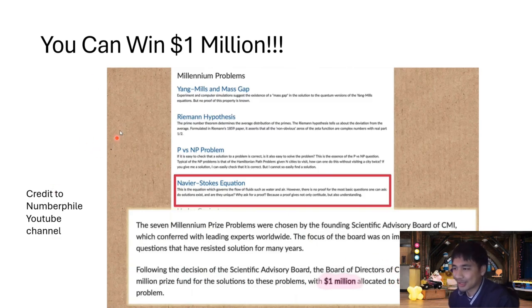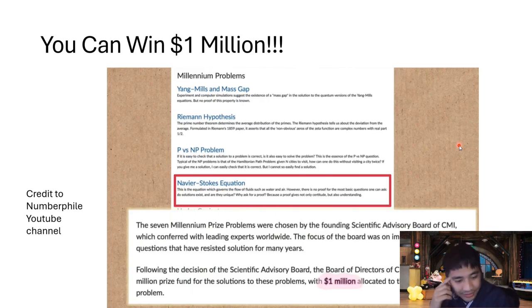And I remember someone mentioning in class that Captain Anderson was talking about getting our names in textbooks, things like that. But $1 million sounds pretty good to me as well. And if you do, do not forget your fluids teacher here. Just joking. But yeah, just something to keep in mind. If you're bored, you can try to solve that problem. Okay.